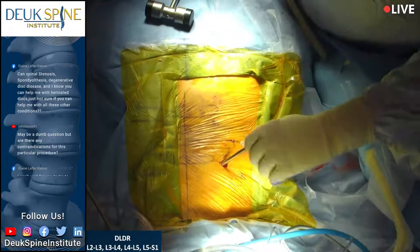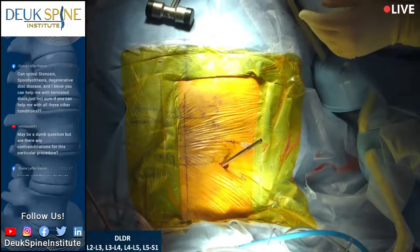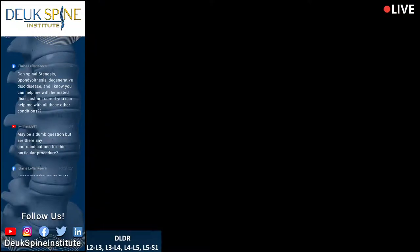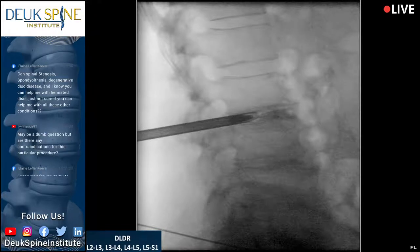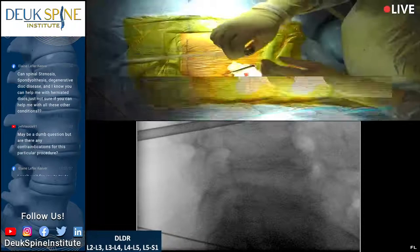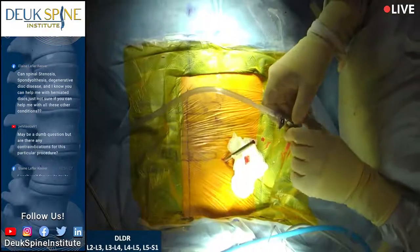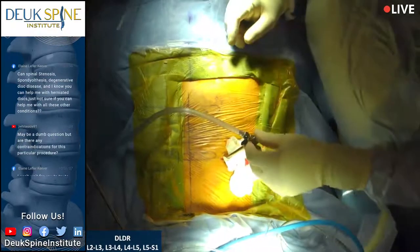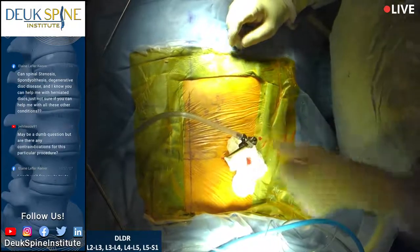All right, I'm gonna see where this tip is. That looks pretty good. I'm happy with that. I made the incision 8 millimeters instead of 7. So I could have gone a little smaller. But the whole surgery is going to be done through these two little incisions, each one of them on average 7 millimeters. And this is outpatient surgery for those of you watching. This patient's going to go home in about an hour after his surgery.